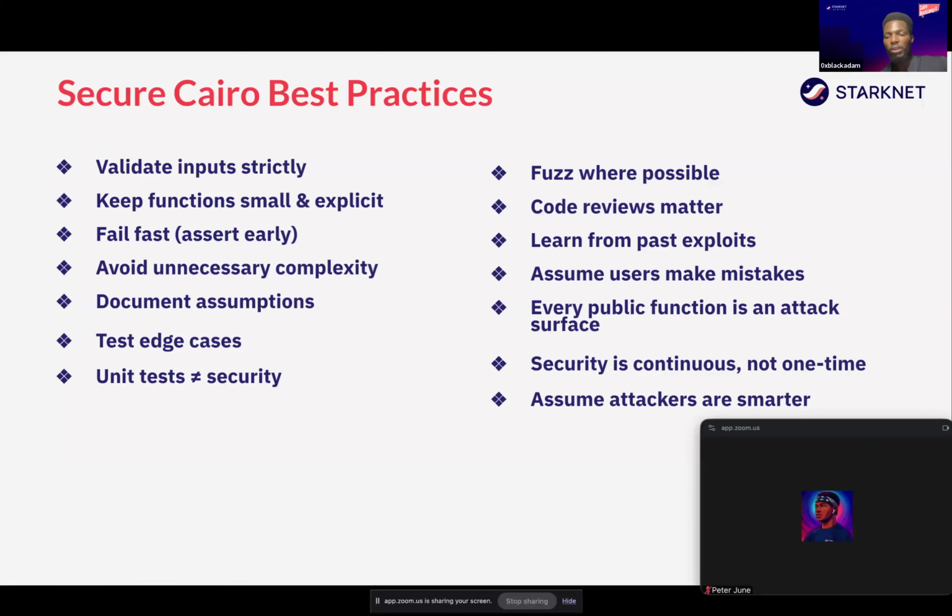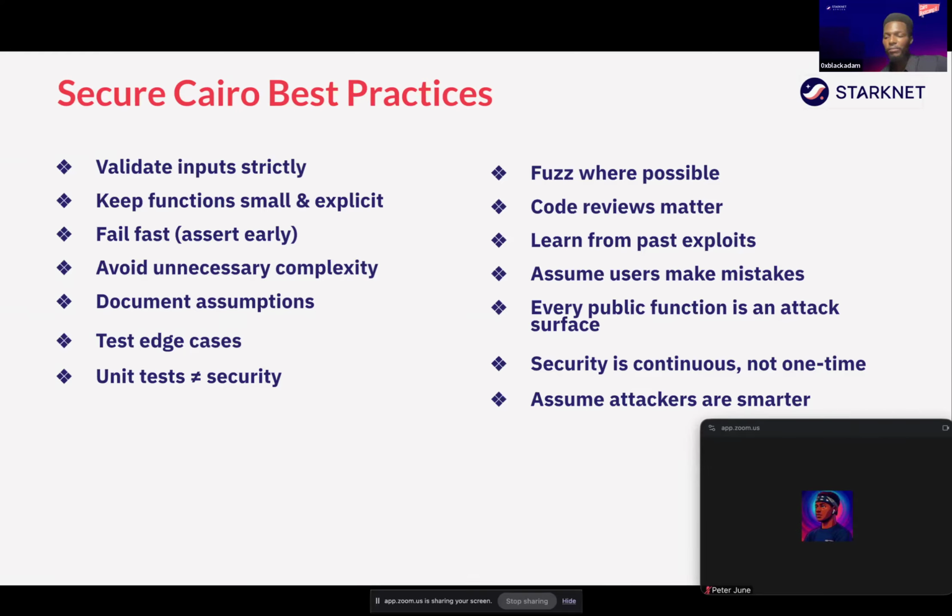If it's a private or protected function, and you already know, oh, it's only the admin that can call this function, then you know the attack surface is limited there. It is only the admin that can cause this thing to fail. And if the admin is trusted, then you know this contract is trusted. But public functions that anybody can call, sorry, you cannot trust anybody. You cannot trust users. You cannot trust anybody using your platform. So you must explicitly check your public functions and check that everything works well. And security is continuous, not one time.